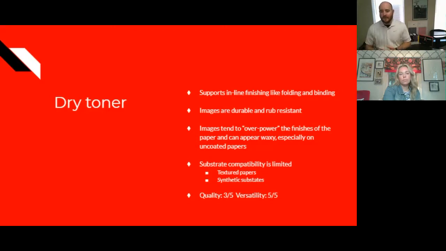The versatility of the dry toner world is pretty astounding. It supports inline finishing, folding. Most of these devices can fit a 13 by 19 inch sheet, but some of these toner machines can actually print a 13 by 40 inch sheet.